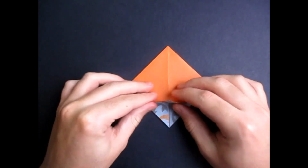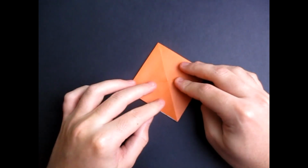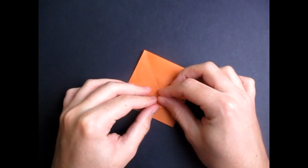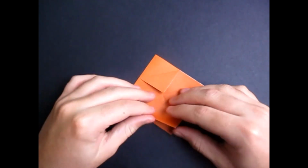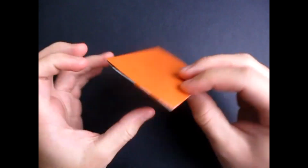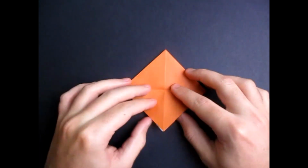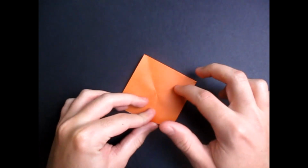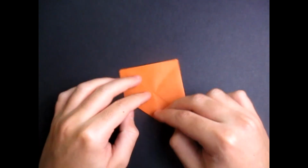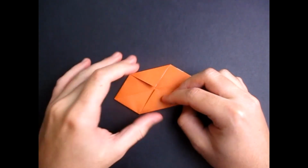Alright, so now fold this point to right here. Make a pinch mark just like that. Unfold and now rotate. And now take these two points and fold them to here. Alright, and repeat on this side. And turn over and repeat on this side. So take this point and fold it to here. And just make a pinch mark like that. And fold these two points to the middle, the intersection of the pinch mark and the crease. See? Just like that.